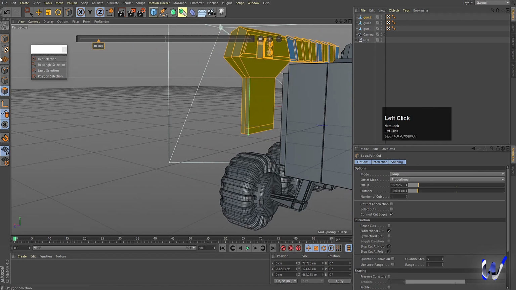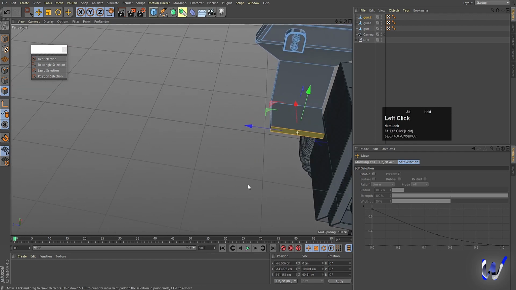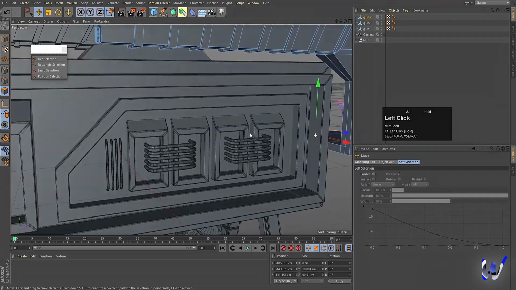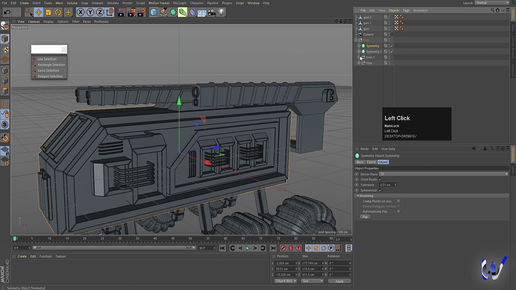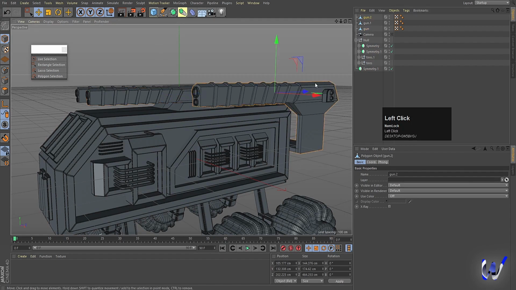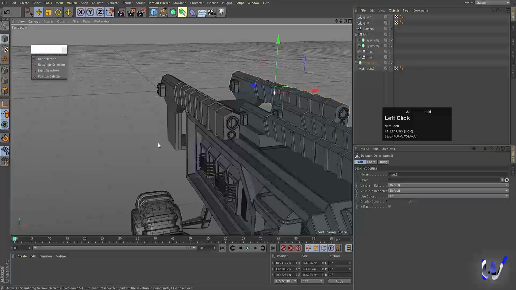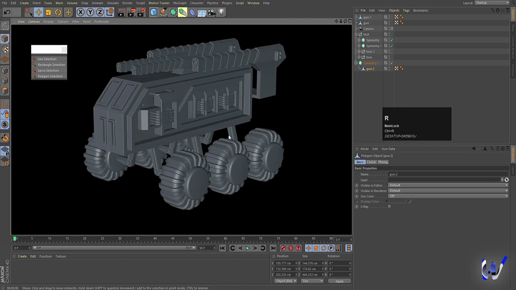We will select this face and by holding Ctrl move this over here like that, and then we will select this symmetry. For example, in null object, as you can see we have the symmetry, so simply hold Ctrl and bring it over here, select this extra thing, select this gun, this gun, and move inside the symmetry. So we'll get this gun on this side also like that. So if you see through our camera, we have these two massive guns. If you hit Ctrl R, as you can see we have these two massive guns.